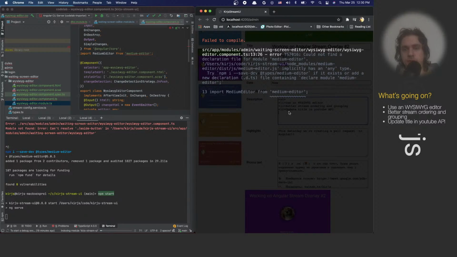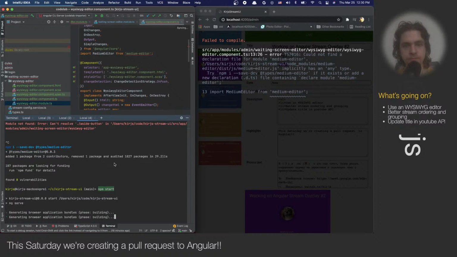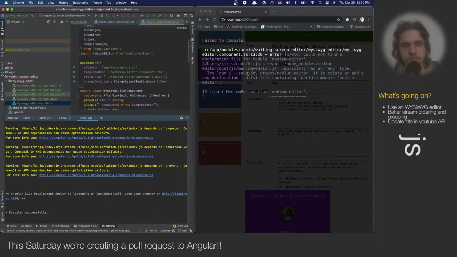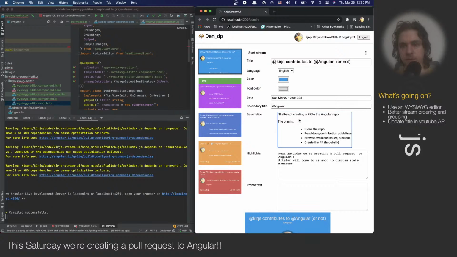Cool, so now we'll have a nice editor, and I think that might be it. I think if it just works now, then we're good. Then we're good with the first task for today. Cool, yeah. It's taking a while. Nice, it seems like this works.